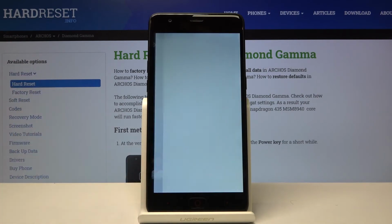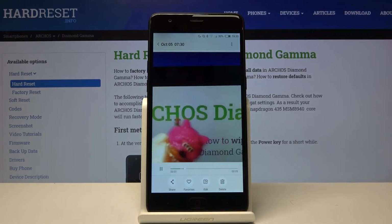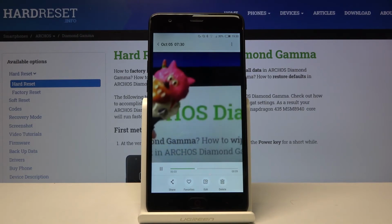By tapping on this we get quick access to the gallery, and this is our video. We can play it by tapping on the center like that. And as you can see, this is how the slow motion video looks like on this device.